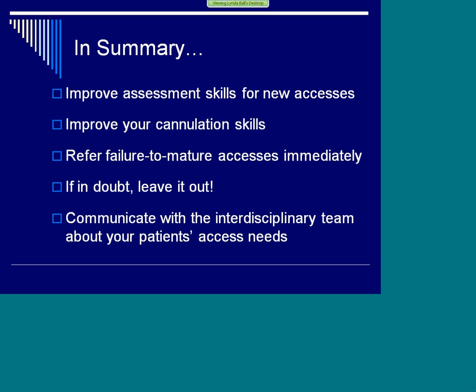So in summary, we need to improve our assessment skills for new accesses. You need to improve your cannulation skills overall. If you identify a weak spot in your cannulation skill set, go back to your educator or go to somebody who has that expert skill set and say, can you give me some pointers and tips on how to get better at what I do?